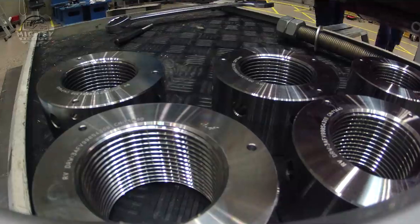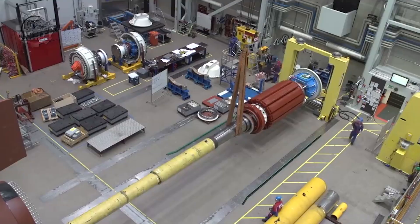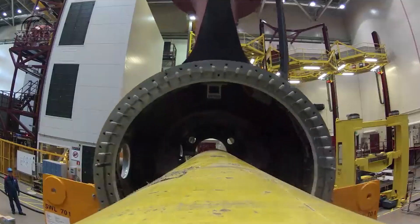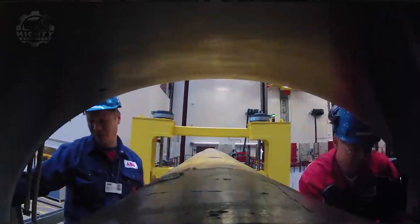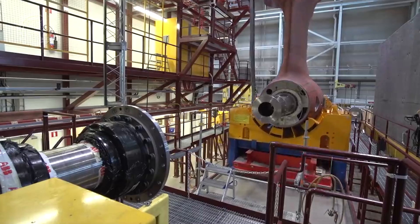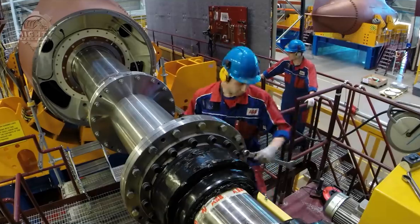First, it starts with the assembly of a fourth-generation motor. All processes involved are checked, measured, and tested carefully by ABB Marine and Ports to make sure that everything is done in a correct manner. After making sure that the engine is ready, it is then prepared to be installed in the propelled shell — the pod shape used by the propellers intended to increase the overall results and performance of the propeller by using the best dynamics for it.